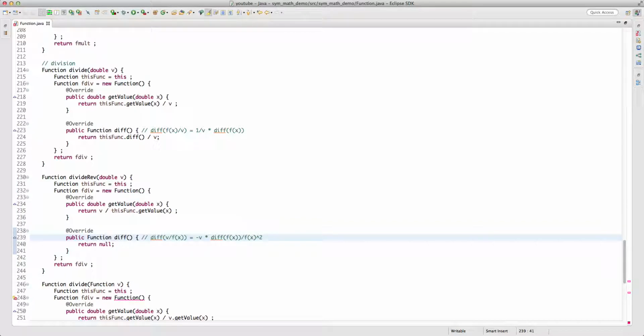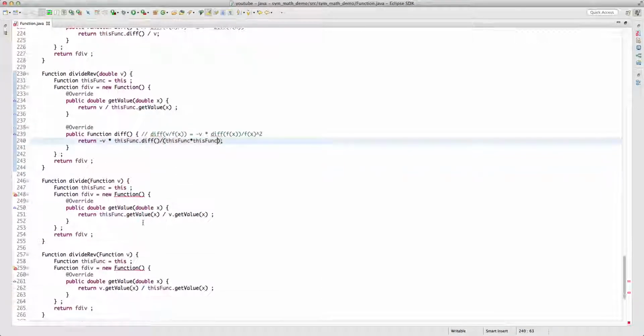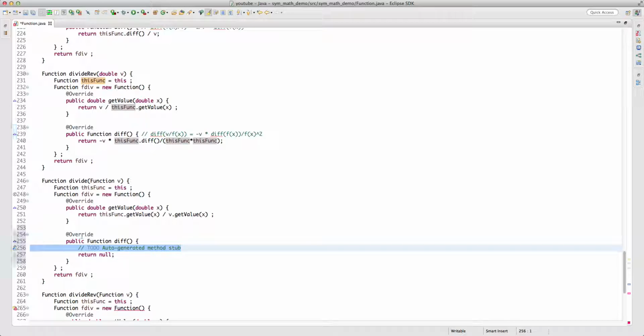Okay, so what we need to do here is have minus v times this func dot diff divided by this func times this func. All right, and for the division by a function, we should apply chain rule.